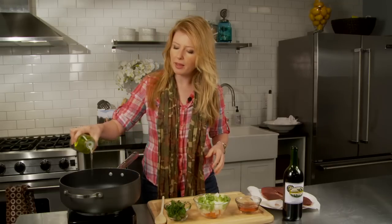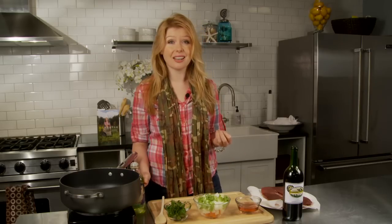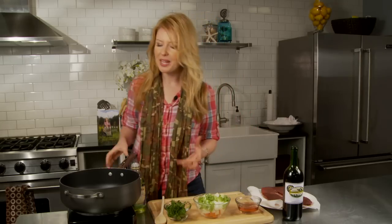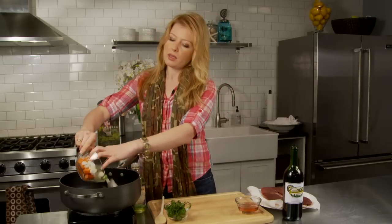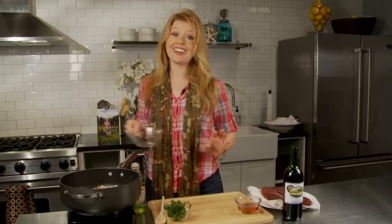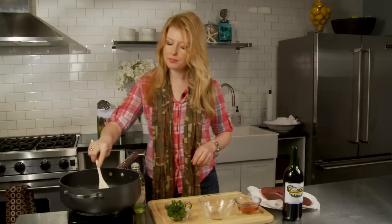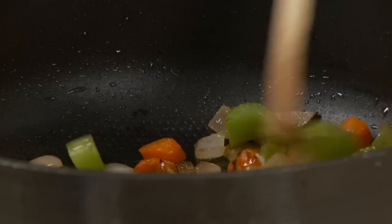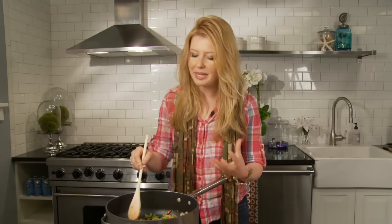I've put a little bit of grapeseed oil in this pan. I use grapeseed oil because it has a higher smoking point than olive oil, so you can get the pan nice and hot for a good caramelization. If you can't find grapeseed oil, you can use vegetable oil — I just like grapeseed because it has a really clean flavor and doesn't affect the final dish. We're going to add some vegetables: celery, onion, a little carrot. We're going to let these brown and caramelize, getting nice brown bits at the bottom of the pan — that's where the flavor's at.